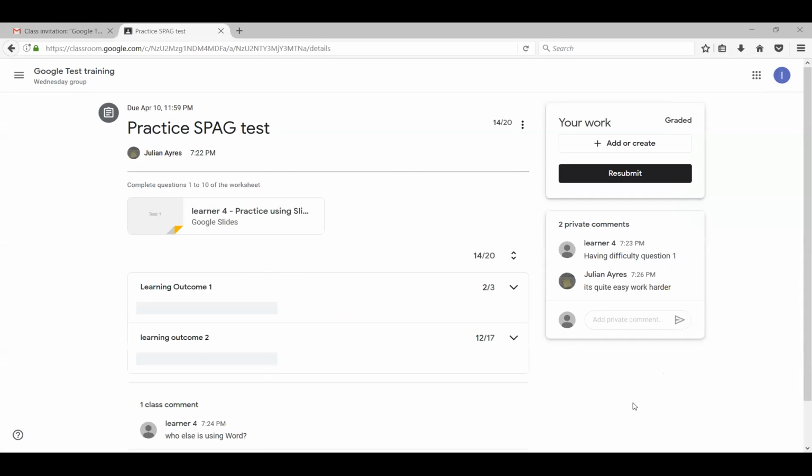So the children will only need to use the class code if you haven't invited them. So there is a class code, but that's only if you've not invited them. If they have multiple classes, is their work kept in different files? Yes, I'm going to show that right at the end if that's okay. And you can sort the assignments into subjects. So you can, and I will guide you through all of that now.